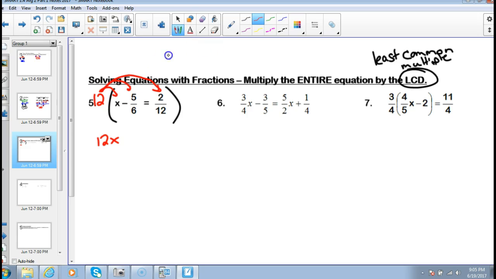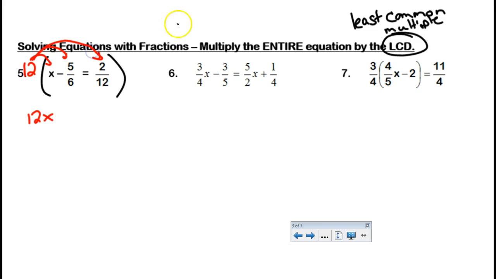Now this is where you can do either some mental math or some calculator math. When you do 12 times 5 over 6, there's a bunch of ways you could do that. You could literally type 12 times 5 divided by 6 on your calculator and you will get 10. That's fine. You could do 12 times 5, which is 60, divided by 6, which is 10. The other thing you can do, and this is the way I do it because sometimes I don't have a calculator, is do the division first. 12 divided by 6 is 2. 2 times 5 is 10. So that's how I'm going to come up with this next term, which is minus 10.